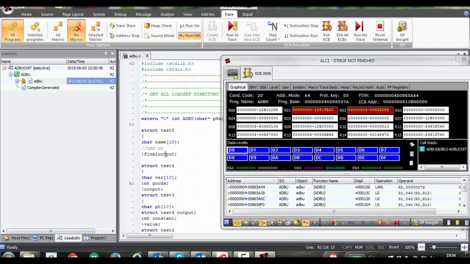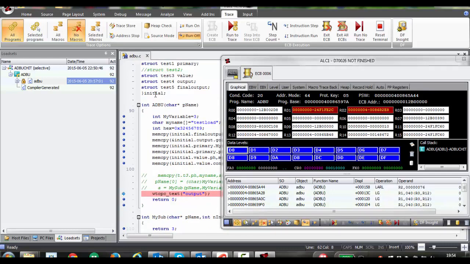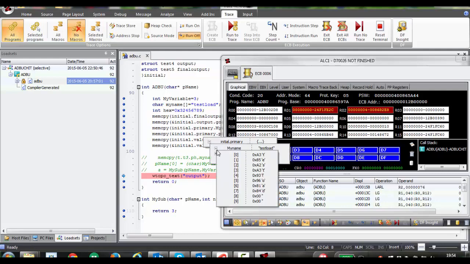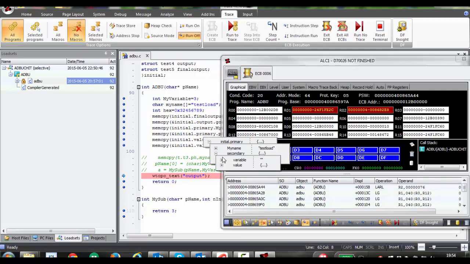So let me go with another variable. You can see once I hover the mouse over here, it takes some time, but I know I have assigned a variable, so you can drill down deeper. Even here, when you go to this primary, you can still see values and structures. So you can drill down, based on the amount of information that's available, that much deeper to view the complete value information of the selected variable in the C++ file. That's all about smart variable tooltips. Thank you.